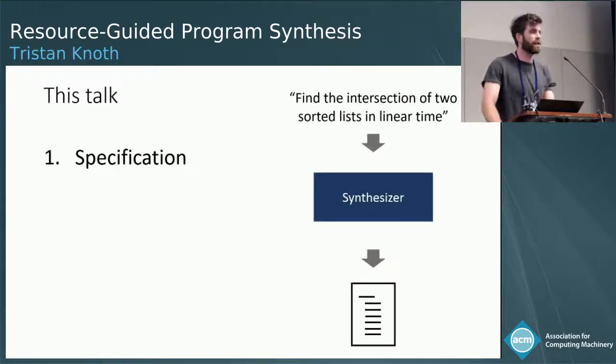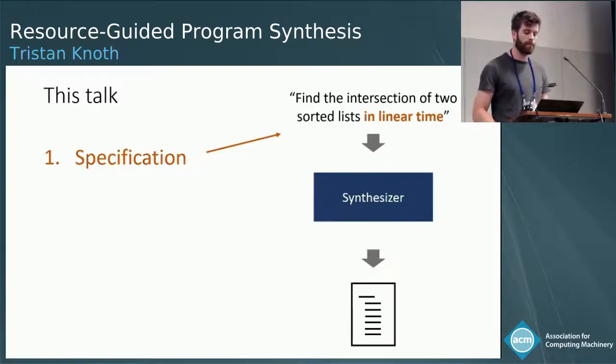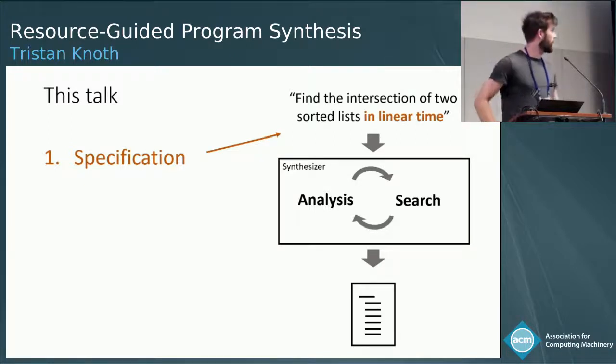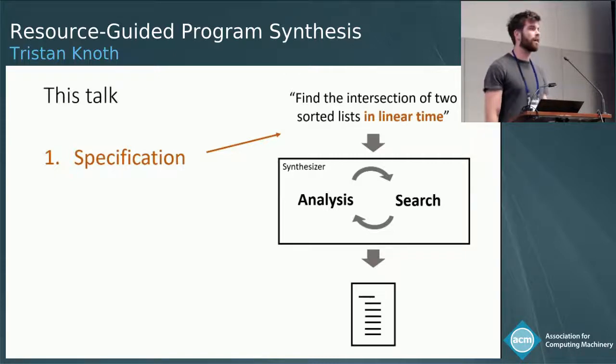So there are three main challenges in developing a resource-aware synthesizer like this. The first is specification. Prior work tells us how to use a type signature to specify the functional properties of this function, but we want to extend this spec with information about resource consumption. Then we have to figure out how to actually generate code. In general, synthesis is a two-phase process. There's a search algorithm that enumerates candidate programs, and then a verifier that attempts to rule out invalid possibilities.